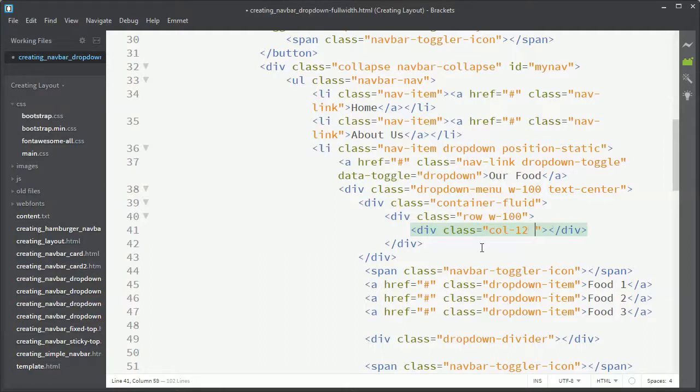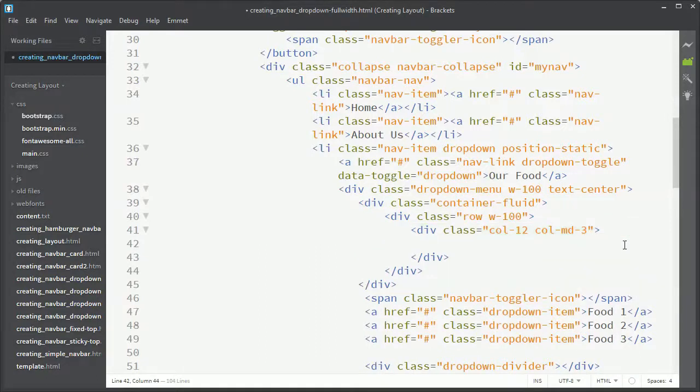But when I view this page from a medium screen onward, I'm going to make it col-md-3. So in a row there are 12 columns. If I set it to be 3, it means there will be 4 columns per row. And this is for one item.